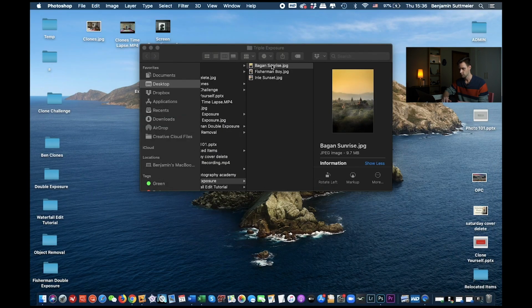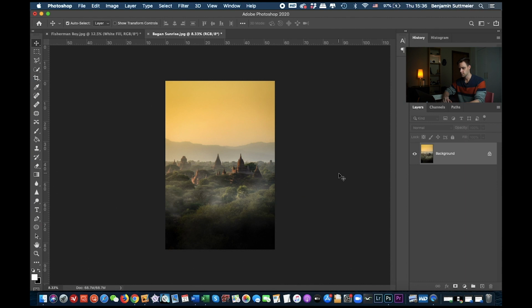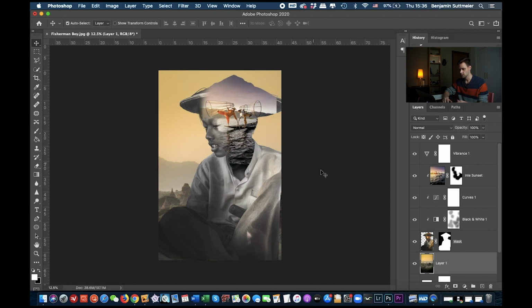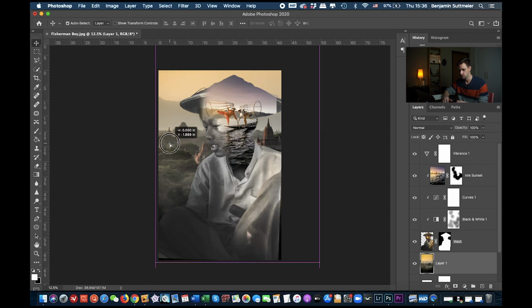Let's come back and grab this file one last time. Hit OK again. And same thing, Command A, Command C, Command W, click on this, Command V. Now it should match up a little bit better. We'll drag this around. That's nice, yes. So I want to have this temple showing back here and have some of these other temples showing on the side. That's pretty good to me.